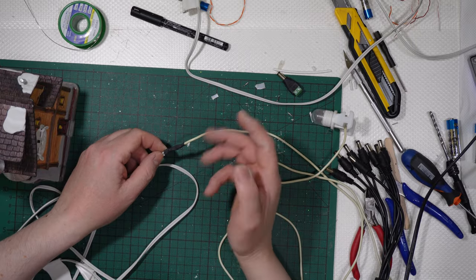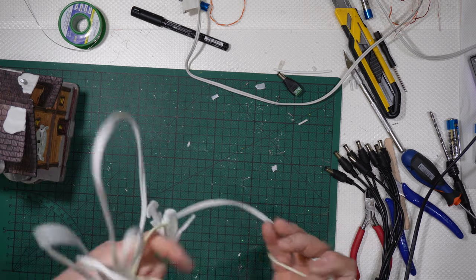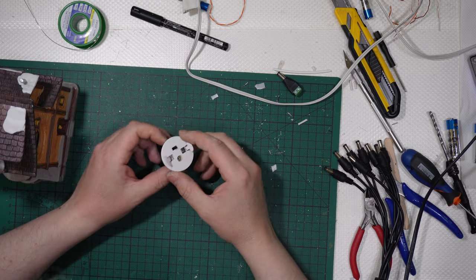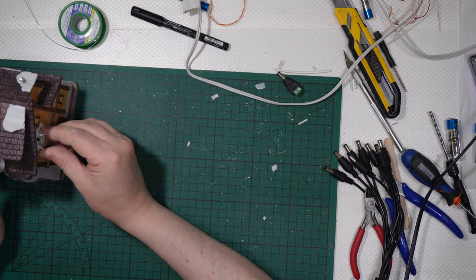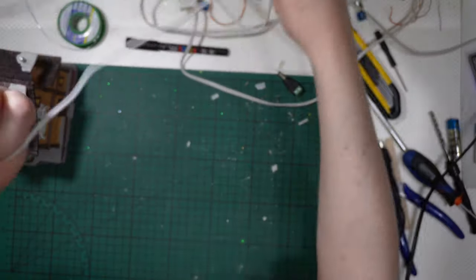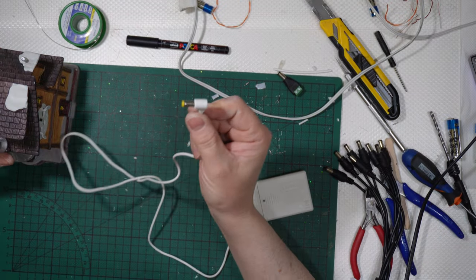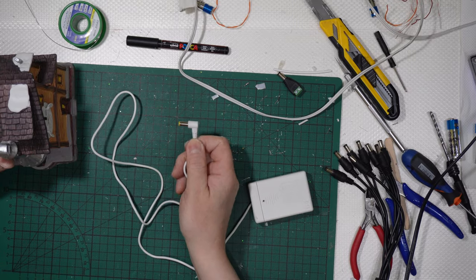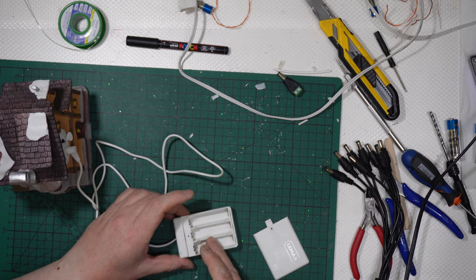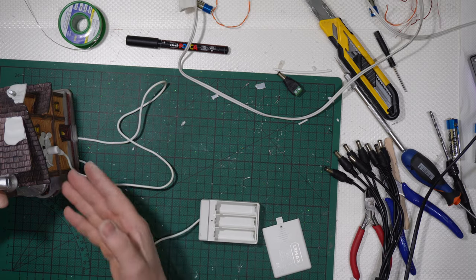Okay, you have simply two solutions. It's not an infinite number of solutions. Okay, this is what you have with the not too old, but somewhat old bulbs. Then you have the new bulbs. The new bulbs are connected to the building like that, with on and off. I tend to leave them on. And then you have the L-shaped plug, a 90 degree plug here, that goes inside. And here you have the three batteries, 1, 2, 3, and no switch, because the switch is here on the bulb. Okay, you place three batteries and it will turn on.